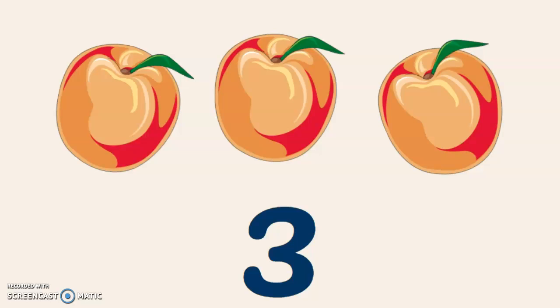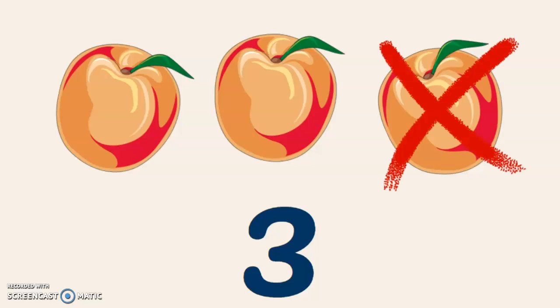I'm going to go back to my apples. This time, I found all 3 at the same time. Here they are, my 1, 2, 3 apples, and I labeled them 3. But I got hungry, and I ate one. So I put that red X there to show that that apple from my picture is not there anymore. But I'm trying so hard to remember how to show that as a math sentence.